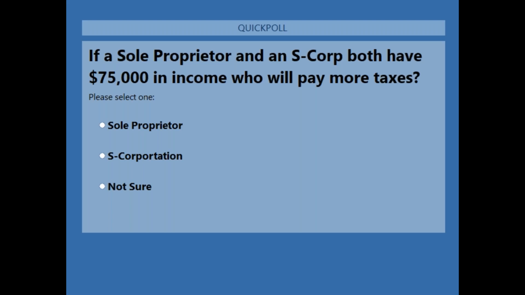Then we'll move on to the next slide and really drill down into the numbers so we can specifically see why one of these entities is going to be better as far as tax savings. I'll give you all a little bit of time, and then we'll read the polling results, and from there we'll dive specifically into the numbers.